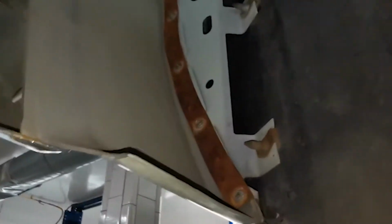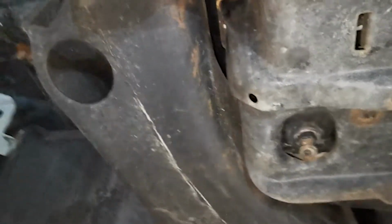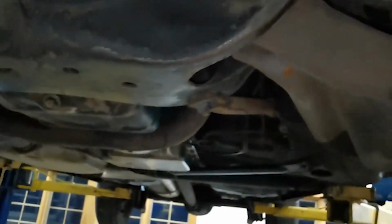There are hints of very light surface rust on the parts that had no coatings from the factory. And if this car was from New England, there would be nothing left of the front end by now. But I'm just showing you with the camera the condition of it, and the fact that it has not been in an accident. It's all original, 100%. Look at the frame rails; they're all great. Engine cross member in awesome condition, very light, insignificant. There's almost no rust, but very light surface rust that comes off with your finger. So again, impeccable underbody condition.